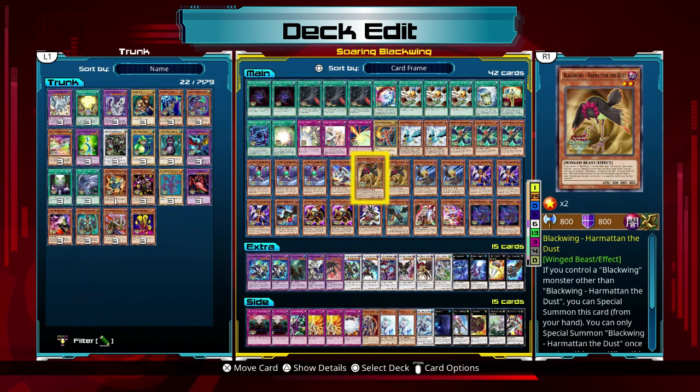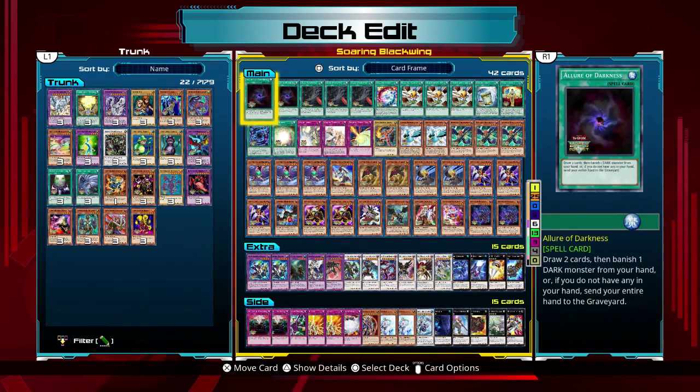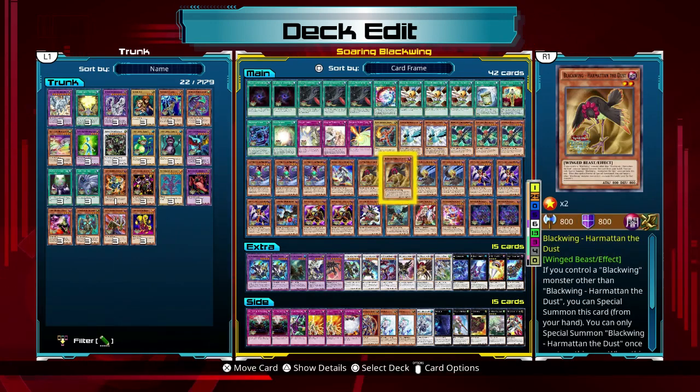He's not a problem, but definitely you could replace him for something better. Harmonton the Dust. I see a lot of people run either 3 or 1. This card is very up and down the scales when it comes to a Blackwing deck. I personally like to run 2 because that's a comfortable number for me. There are situations where I need to get rid of him, same as Gladius. I would use him as bait for Shaddoll Fusion, Allure of Darkness, Hand Destruction, or even Mass Change. I would use Gladius or Harmonton for those cards.